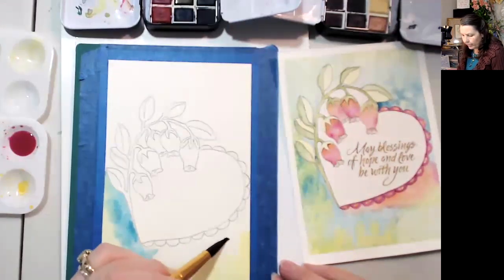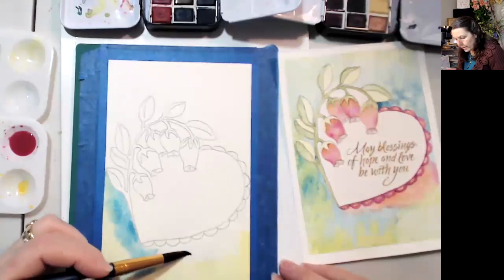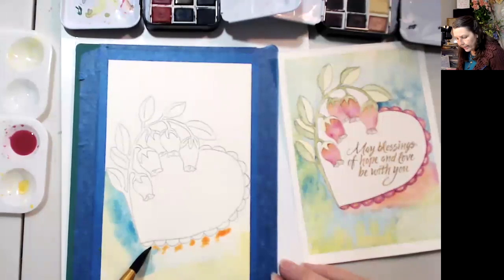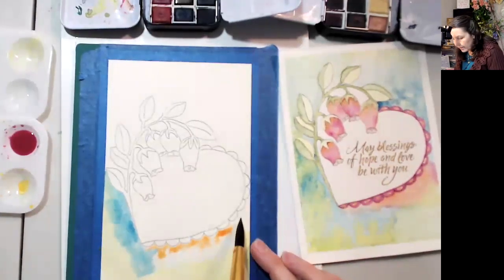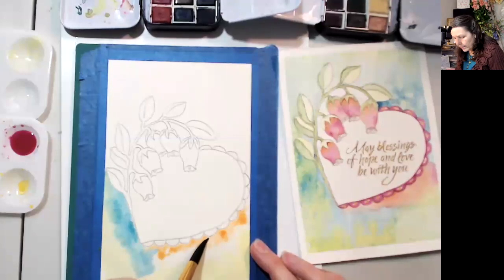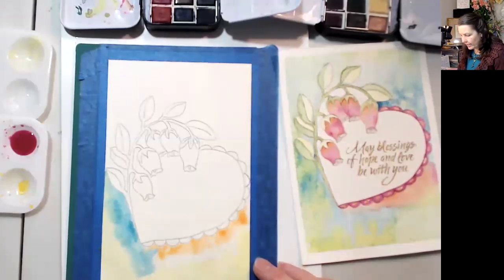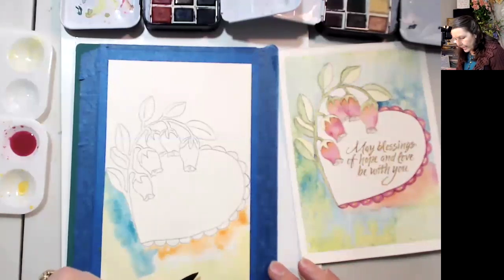I'm going to keep that water going. Just slowly. Now we'll add the orange. And I put it right where those little peaks are and just dabbing it and let it flow on its own. See how it's just, well, you can see on the camera. I'm trying to see if you can see it. It's blending itself down. It's making these wonderful, it's like crystals, ice crystals. That's a good way to describe it. And as it sits there, it just kind of bleeds itself out more.